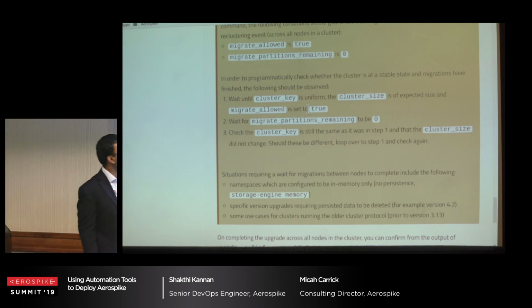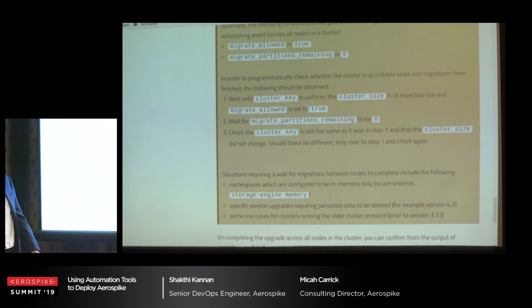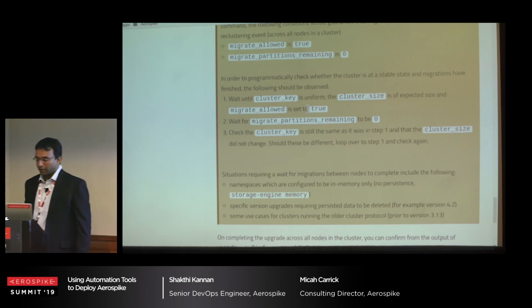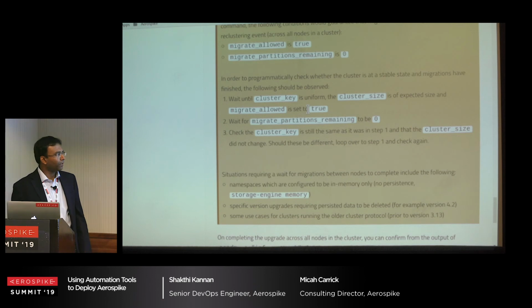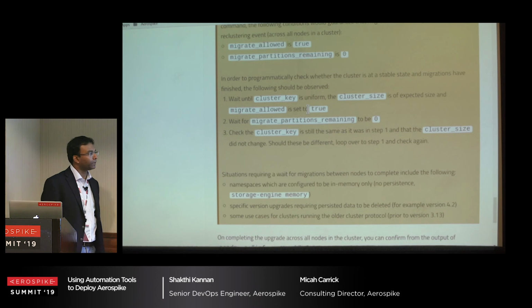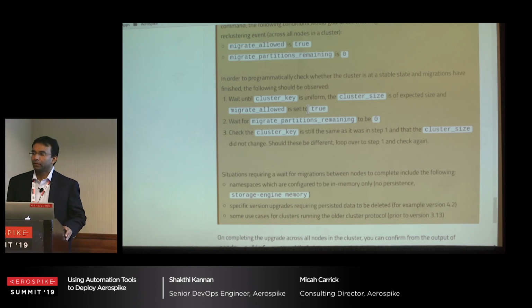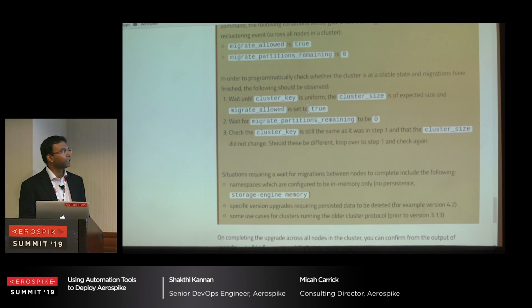So yeah, this is for 4.3 onwards, you have this cluster-stable check which can be used to check those conditions. But again, we are trying to use more checks in order to ensure that you have a smooth experience when you upgrade Aerospike. That's the key to it. Right? But yeah, a lot of these things can be automated. And it's quite useful, especially if you have large clusters you want to manage.